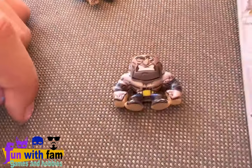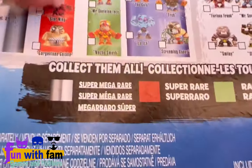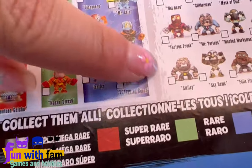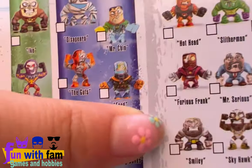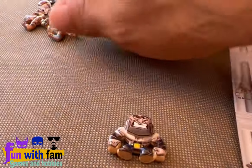Now let's find this guy right here. Find me, I dare you. He's like a buff guy, a tall one. He's going to be around here somewhere. Is this him? Yep, that's the guy. It says Smiley. He's part of the Heroes Collection. Is this a hero or a villain? All right, who's this guy right here?